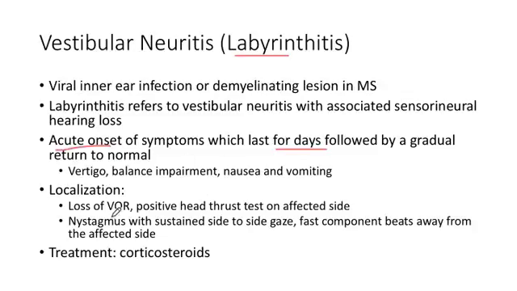And they should have a positive head jerk test, and hopefully they give you that. They may not, but a positive head jerk test to the left or the right, but only on one side. The side that they're positive on is the side where the lesion is. And you should know the two different etiologies most likely. So if they don't have multiple sclerosis, it's a virus. If they have MS, it's MS. All right, and you treat viral vestibular neuritis with corticosteroids, and I thought that was important for you to know because that seemed very testable.